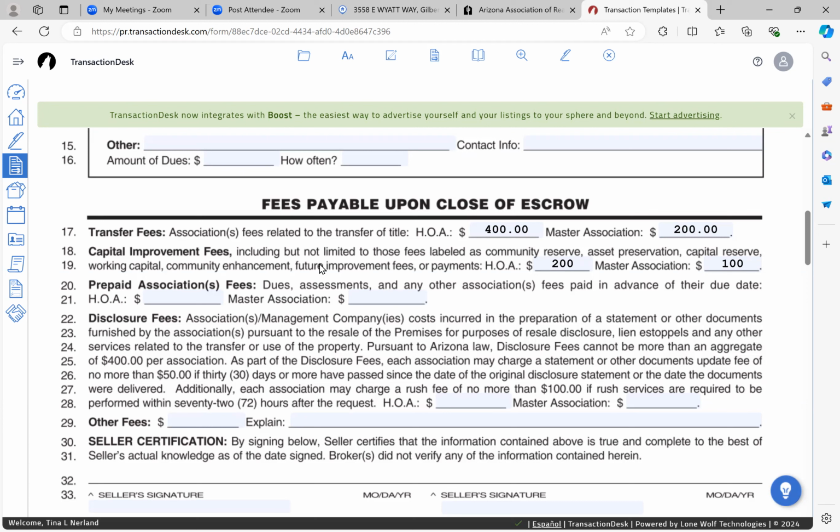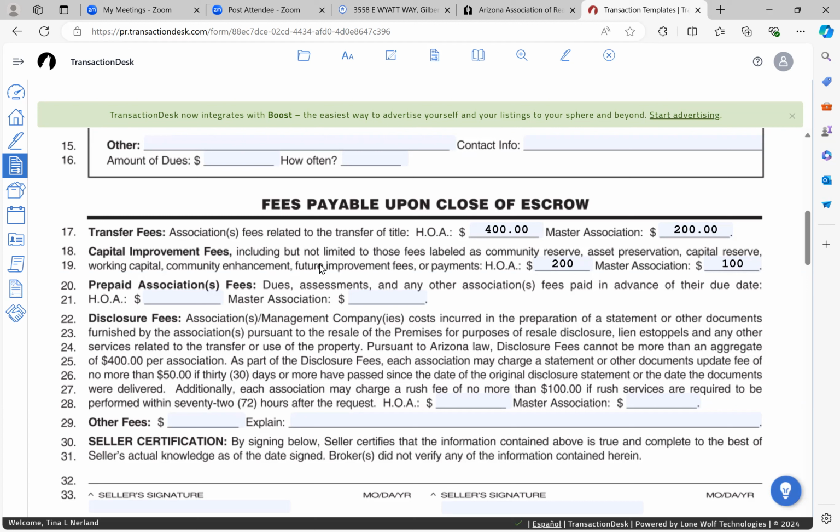So I responded to the agent and I said, listen, it is our responsibility to catch things like this. And while it's ultimately up to the buyer, I will cover half of the difference of the fee. Because in my mind, I should have verified what the fees were before listing it, and you should have verified it once the HOA demand came in. While I don't think I needed to do that, because again, it's up to the buyer, I felt it was the right thing to do because I should have verified it. Point being, if you know something is wrong, say something, have it fixed right away.